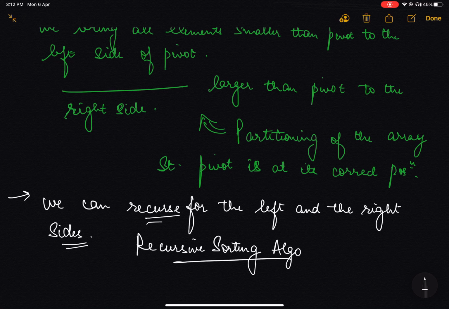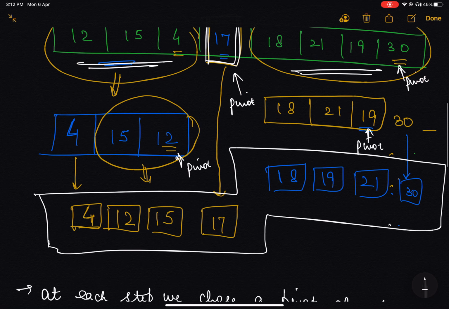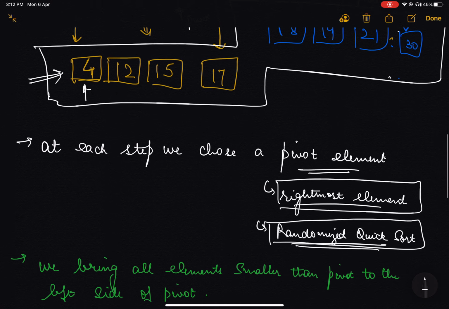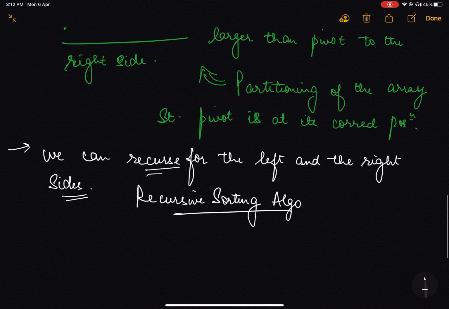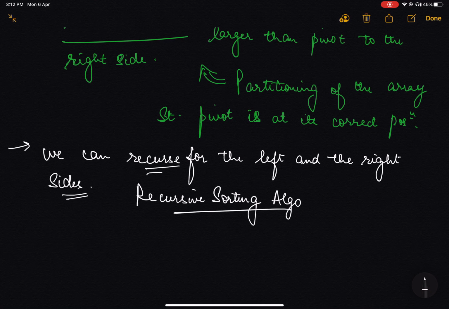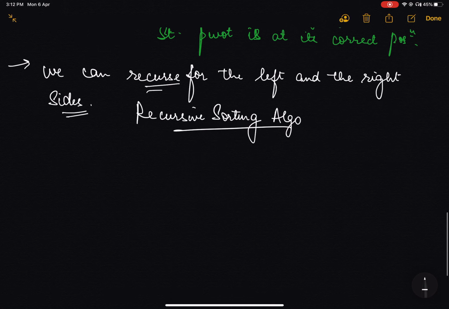Now, as is true with each of the recursive sorting algorithms, there should be a base case, right? What is the base case for QuickSort? It is clear to see that when the size of the array under consideration is 1, that is a base case. Great. Now let us try to run QuickSort and analyze it on an example and see how this will work.